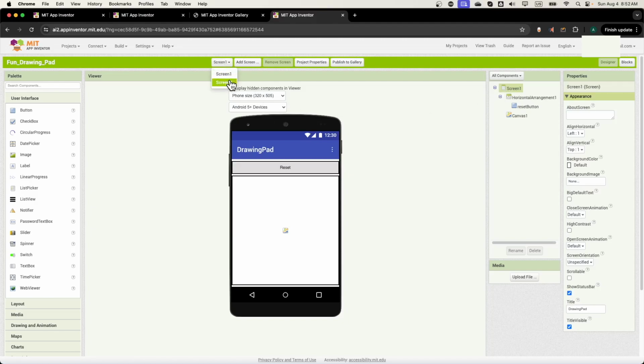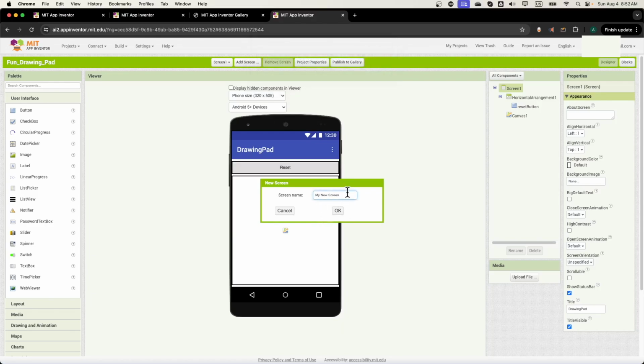You can add more screens to it: add screen, and when you do that, you can rename the new screen, and then hit OK.